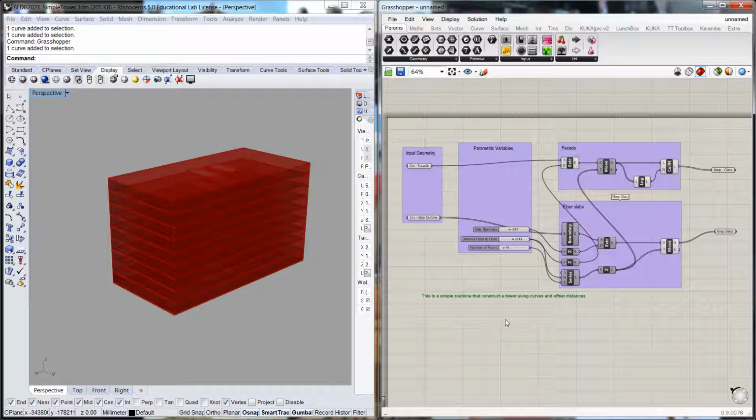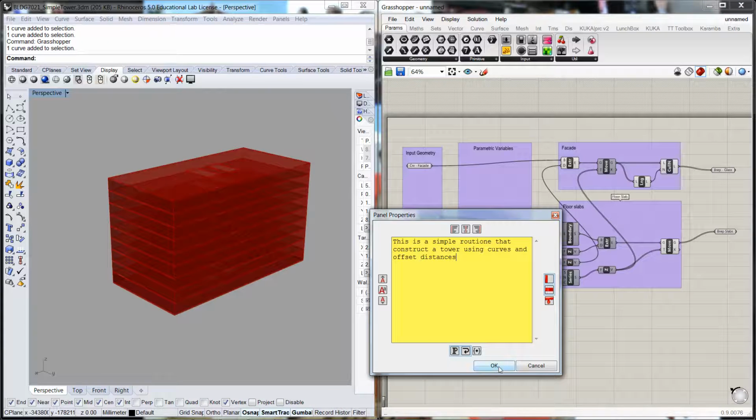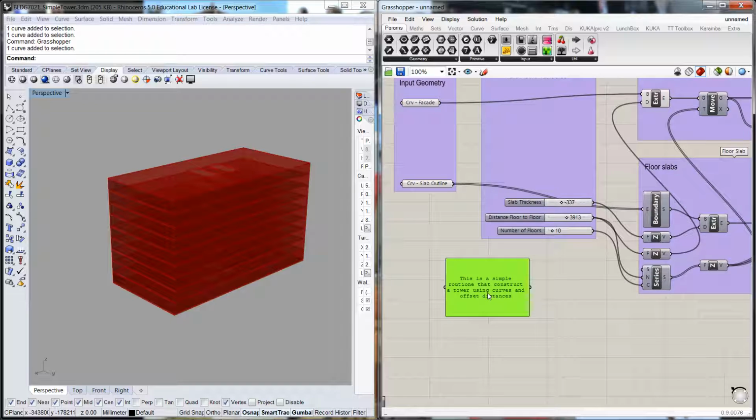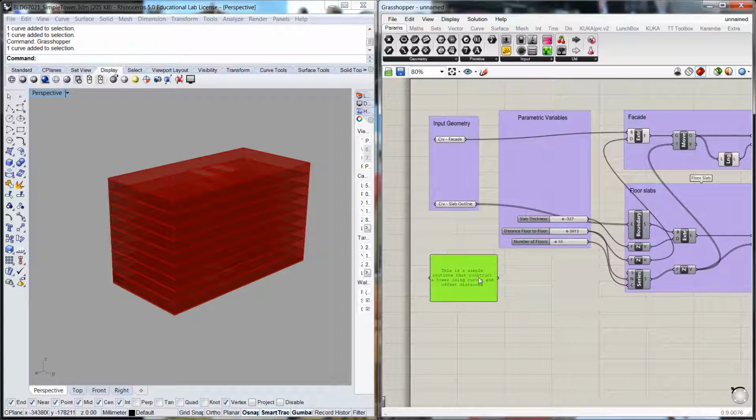Now that's kind of useful, but once we start to get much longer or more detailed information, this starts to just go along a single line and becomes a very difficult thing to read. So the other thing is to call up a panel and use the panel as the same sort of thing. You can resize the panel, it will resize the text, and it can sit somewhere towards the start of the routine, and it can be quite detailed and quite compact.